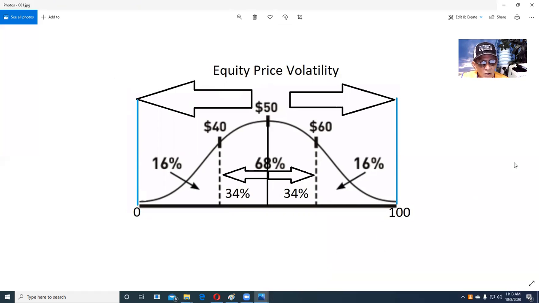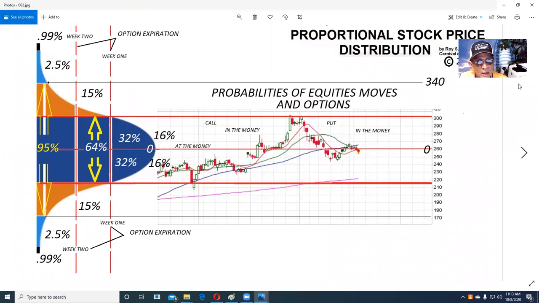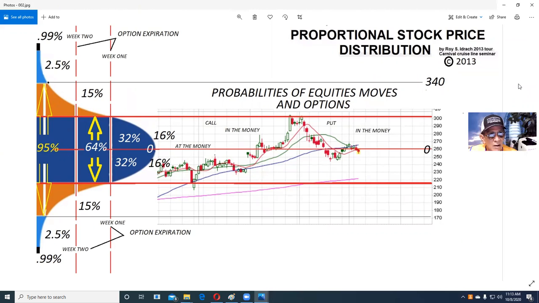So what we're going to do is move to the next slide, and we're going to see what we're talking about. Here we are. We have the proportional stock price distribution. This is Facebook, though it doesn't say it there. At the time that we took this, we measured the distance from here to the bottom of it. This is the high and this is the low over here. We're not interested in the date, but this is about 2 days old, so it's very close to that.